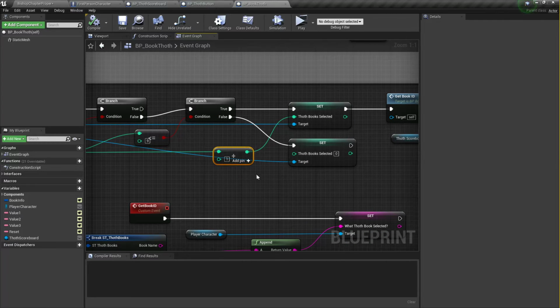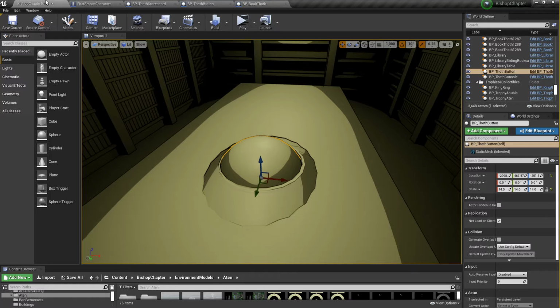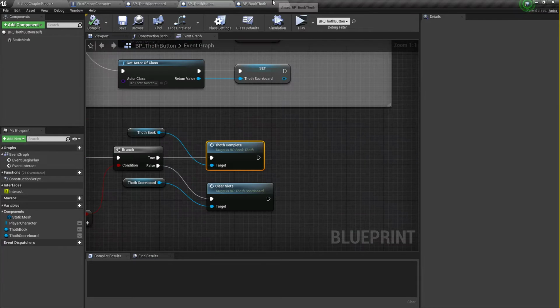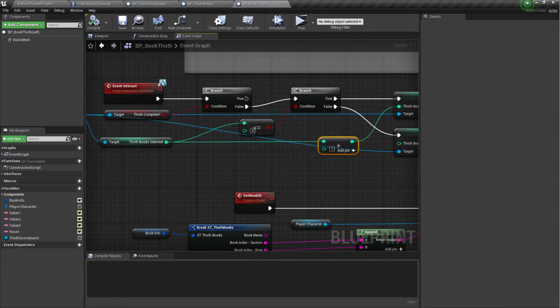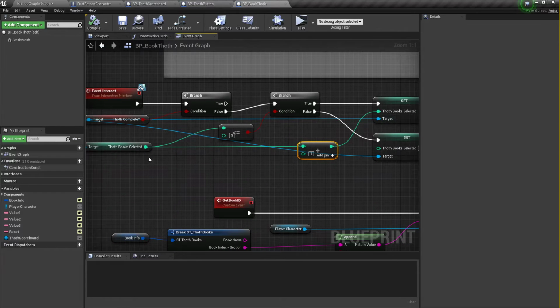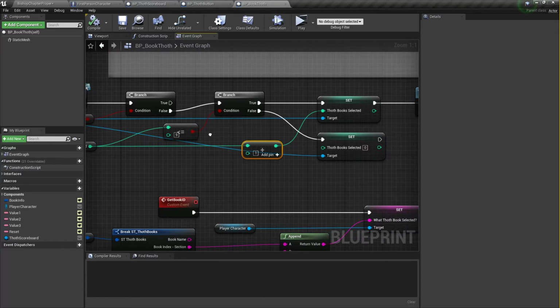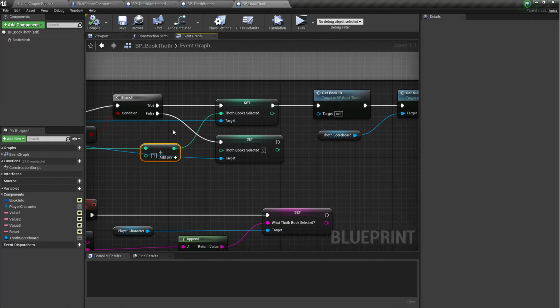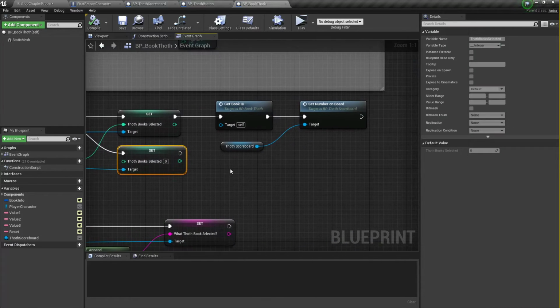And we know that if that were to hit 10, then it would clear slots and reset the puzzle. And then likewise here, if it exceeds 9, so if it goes over 9 and hits 10, then it would reset to 0.